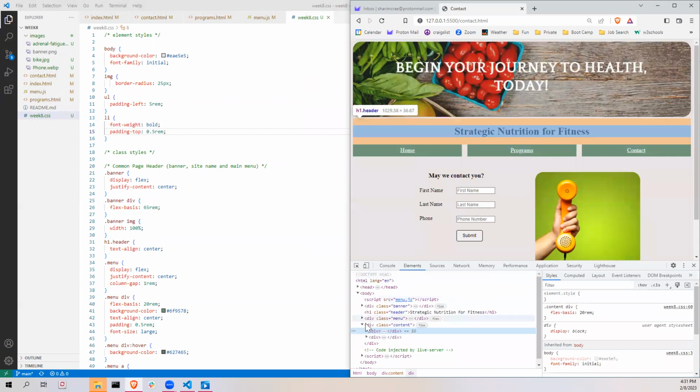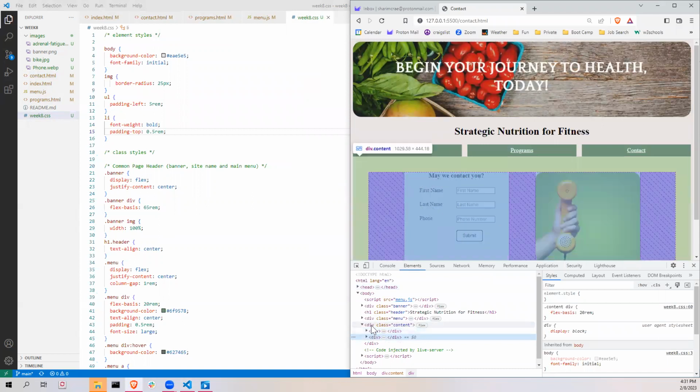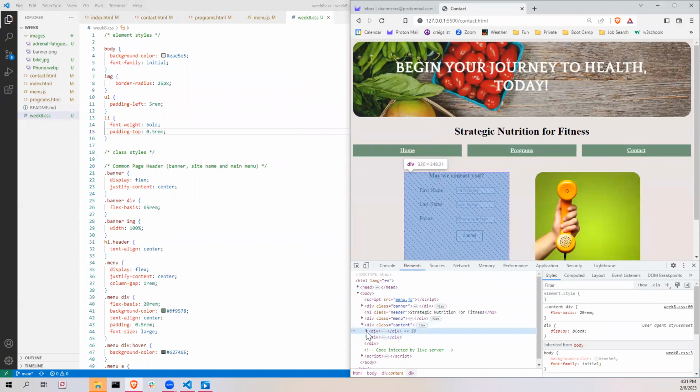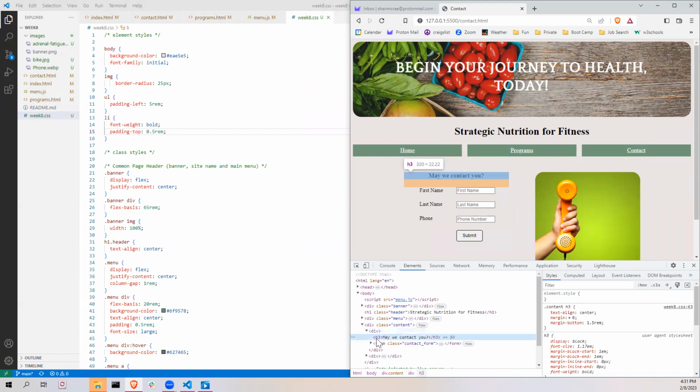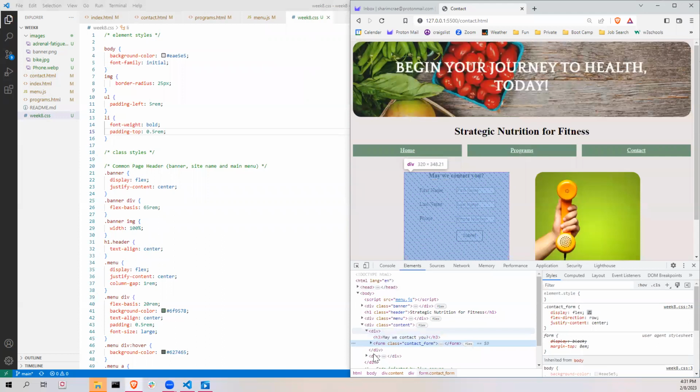If we take a look at the way the page works, and we take a look at the CSS, if we look at the form, for example, we can see that we've got a style defined for every element. The H3 element here is defined in the week8.css file here. The form element is defined, its style is defined through contact form in week8.css, and so on. And that's the whole thing.